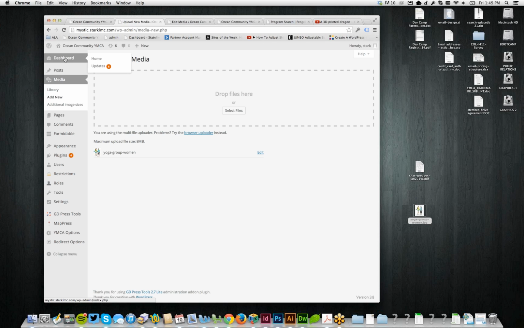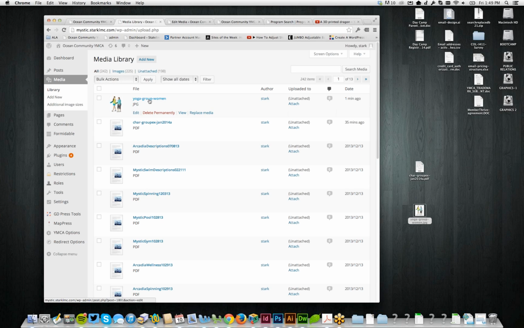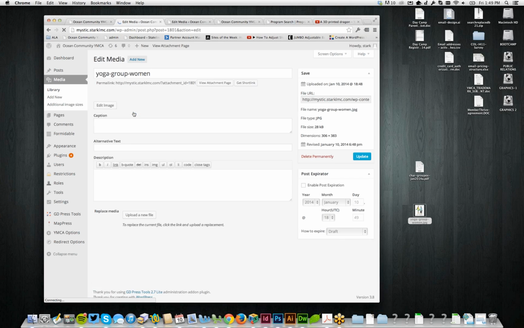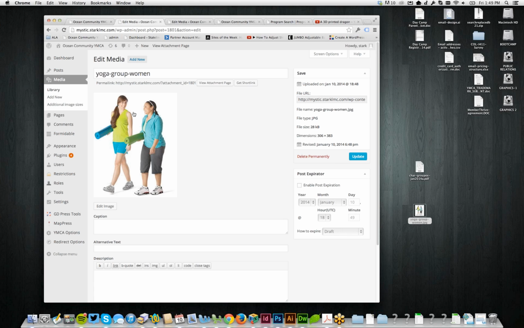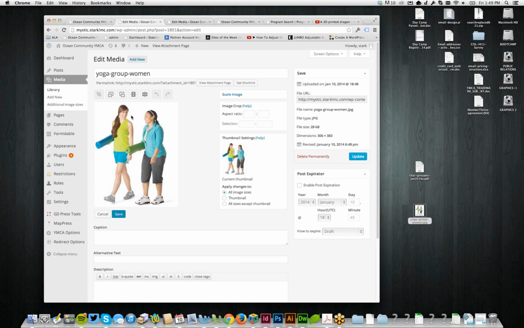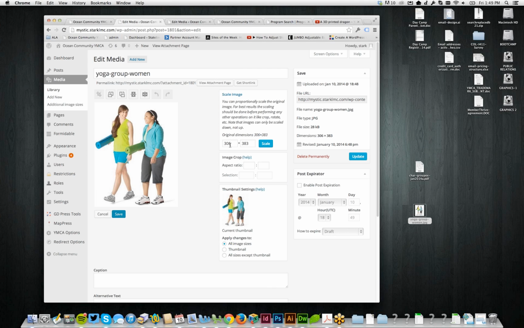Now, you can't crop or adjust the image once it's in there, right? Yes, you can. We tend to not do that, but you can. You go to Edit, and then Edit Image. And then you can crop it if you wanted to. Scale image, you know, if you wanted it to be 250.